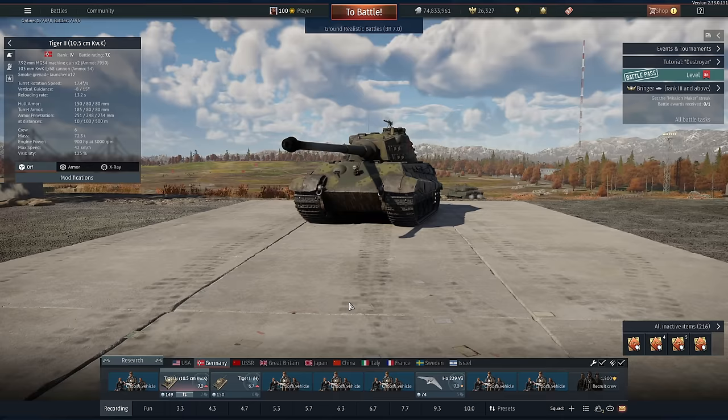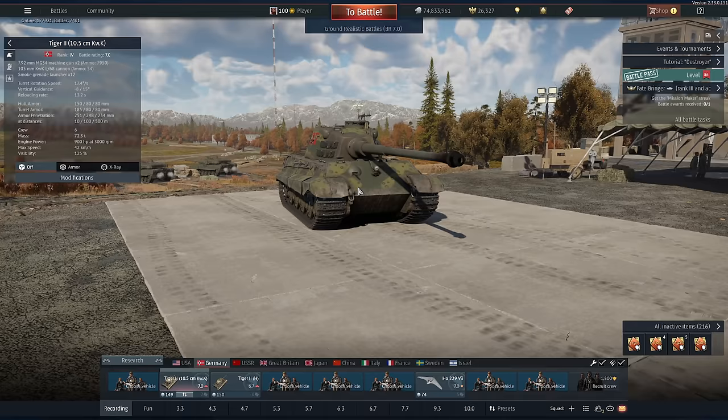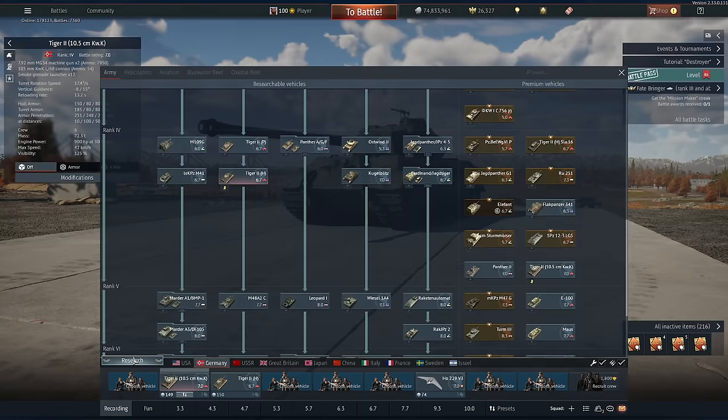This is the Tiger 2 105, and it was removed because it didn't really exist. There were drawings and blueprints for this thing, but it looks nothing like those drawings. Gaijin came up with this because there was a plague of Russian heavy tanks when this thing was actually top tier, so it needed to be done. More than seven years have passed since this was at top tier, and now sadly it's been relegated to the event vehicle and premium side of the tech tree.